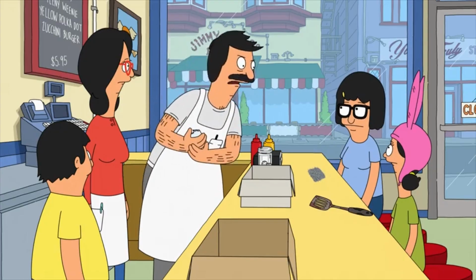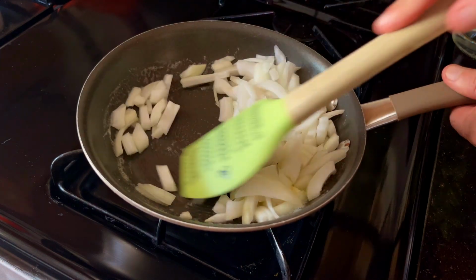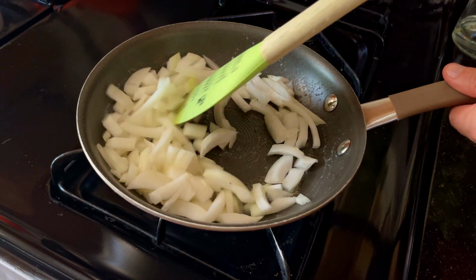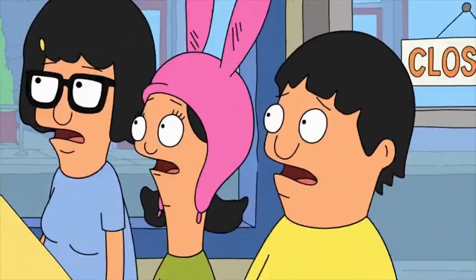No, I can't, Tina. The smell of onions should fill the air as they start to soften up and cook in the fat. Keep mixing them around to coat and reduce the heat to low. It's going to take a while, but it's going to be worth it. If you feel like really sending it, you can even add some more butter.